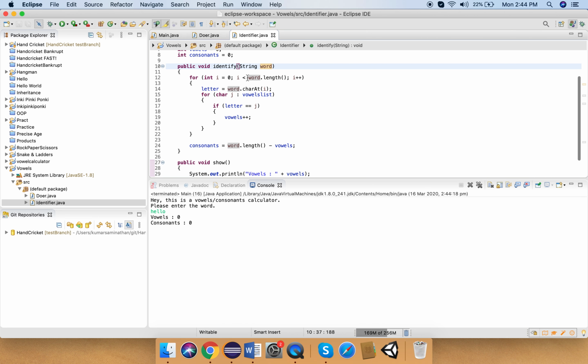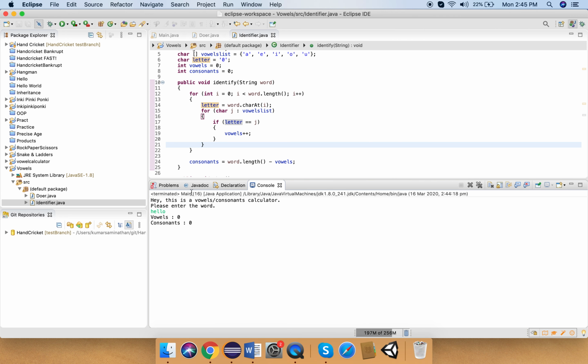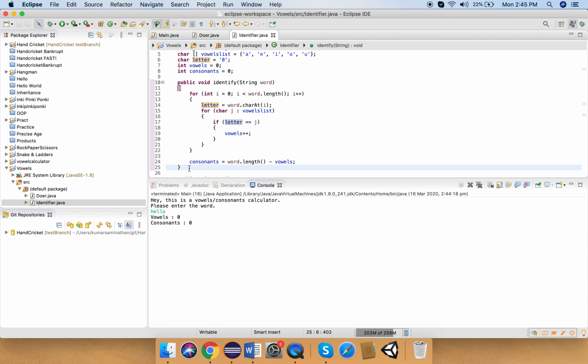So int i is equal to 0, yeah, it's a nested one, and letter is equal to j, so char j is vowels list, so letter is equal to j, then vowels plus plus, so consonants is also coming 0, so it's not going inside this.